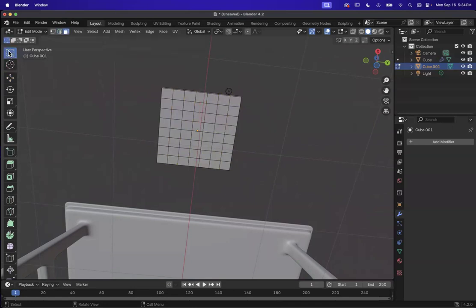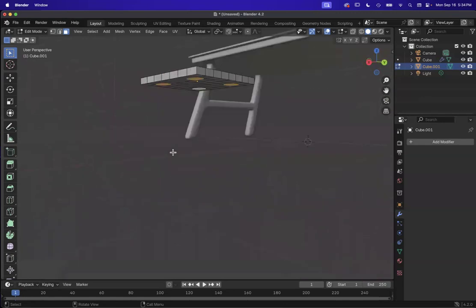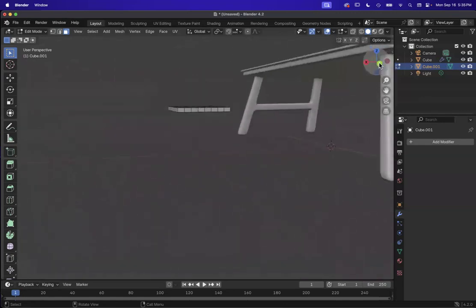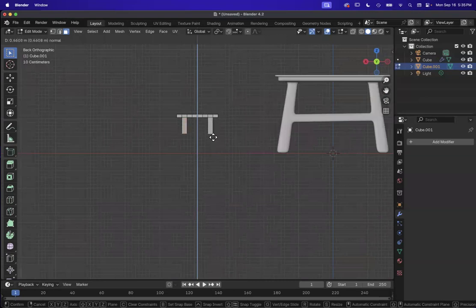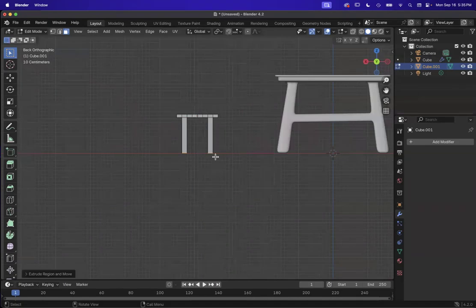Click on our face selector, the little select tool at the top. And clicking kind of where I want the leg to extrude from, hold down Shift and click the same place on the opposite sides. And then I'm going to click over here on my little navigation gizmo, the Y or the X, because I want to extrude these so that they're even with the table over here. So let me hit E, and I'm not clicking anything. I'm just dragging my cursor down until it's where I want, and I'm clicking.